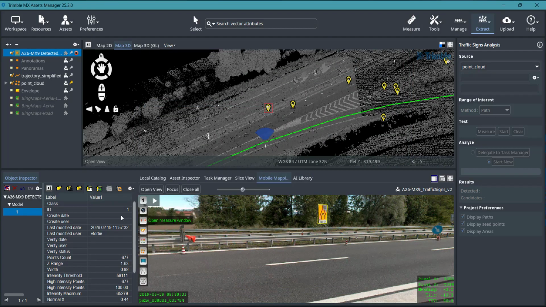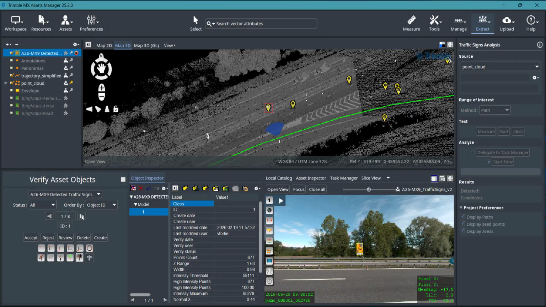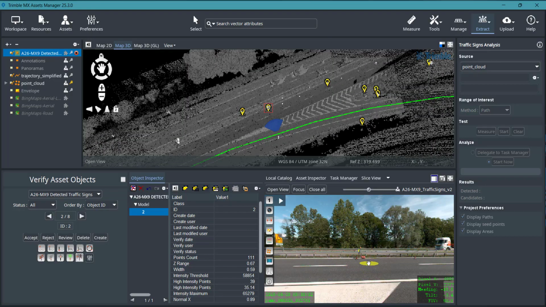Okay, so now I can select it. There's no specific class I can select, so I'll just use please select or select nothing. Okay, again I'll use verify asset objects and keep going like this.